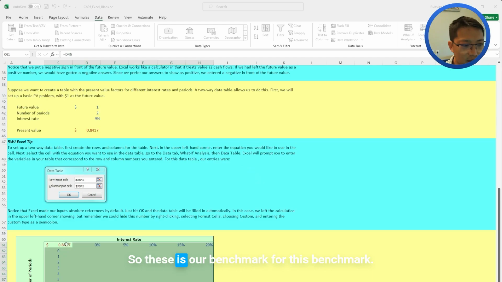This is our benchmark. For this benchmark, the number of time periods is 2 years and the interest rate is 9%. We're going to change the interest rate from this 9% to 0, 5, 10, 15, 20, and change the number of periods from 2 to 0, 1, 2, 3, 4, 5, 9, etc. First we look at the row input cell, which is this one, about the interest rate.